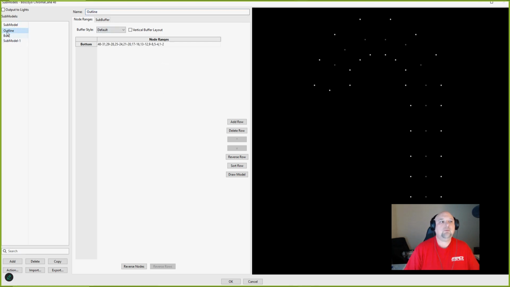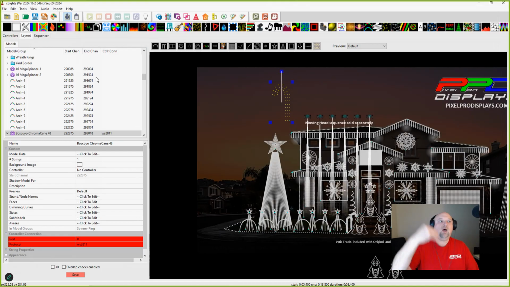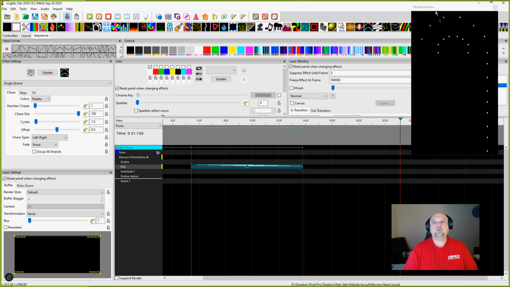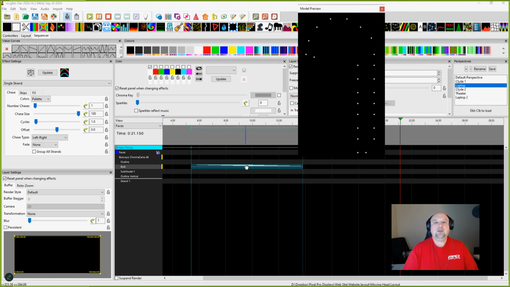Well, I'm going to come back up here. I'm going to go to this outline, select it, and copy it. So this is outline 1, and we're going to change the name from outline 1 to vertical. This is the exact same as the first one. The difference is we're going to check the checkbox, and you're going to see the difference between this and the render of this effect over top of it. So you see outline vertical, and where'd my little screen go? There we go.